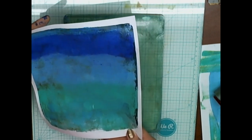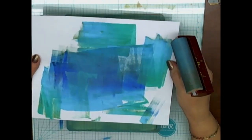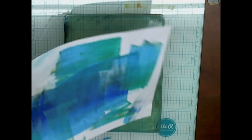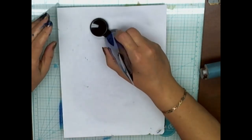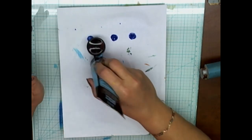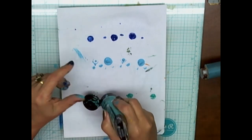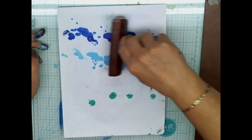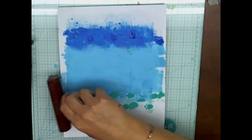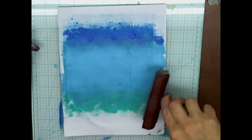Now, you may be wondering, well, why doesn't she go direct on paper? Paint on paper, go direct. Well, I'll tell you why. It doesn't give the same effect. Not at all. This is direct to paper, and it doesn't do the same thing. Let me just do this side, just to show you guys. It won't mix the same, because the gel gives it the cushion that it needs to keep the paint on top and not let it absorb into the paper, because there's no paper until you transfer it. Which this here will run into the paper and will not blend the way it should. See how it's blotting? It's not giving you, and you can't play with the paper.